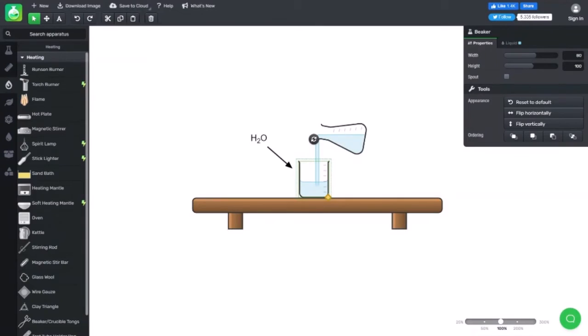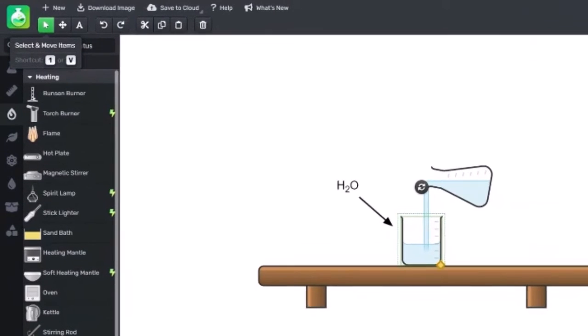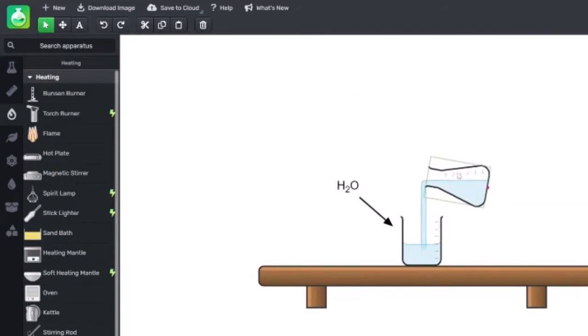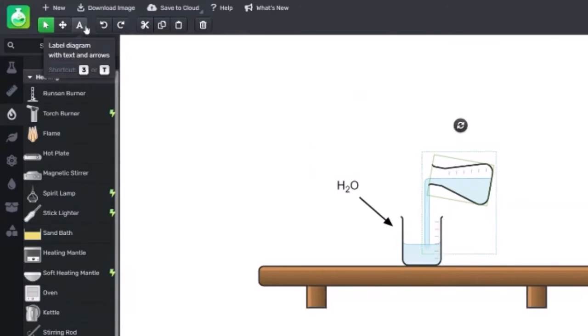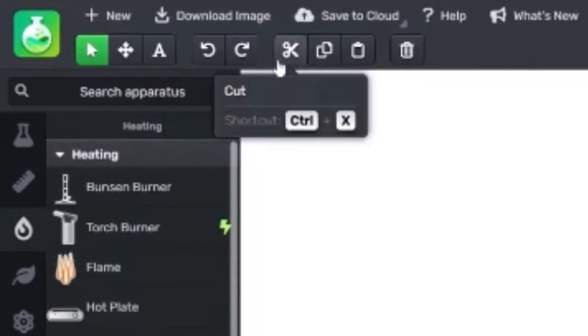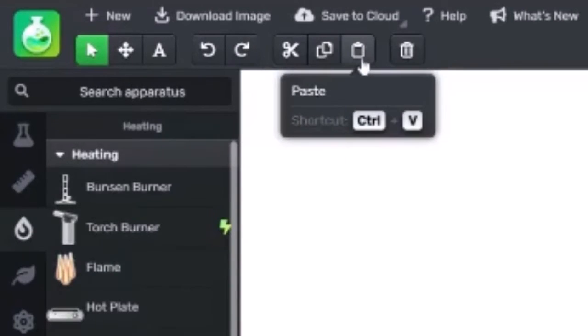Okay. So I'm going to take you up to the top where you were when you did your quick tour. And I want to show you a few things here. So right now, the arrows highlighted, you can move things. So when the selector is highlighted, you can move them around on the screen. So you can try doing that. You also can undo and redo and cut and paste and copy and all that stuff.